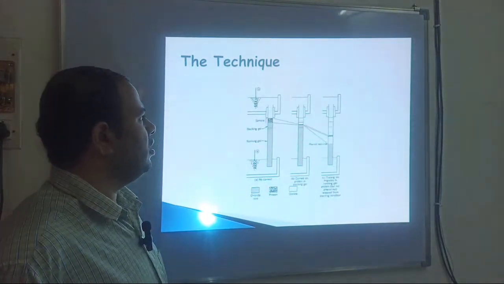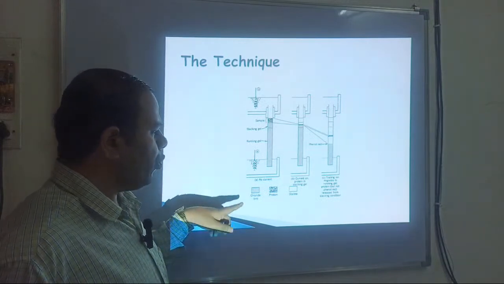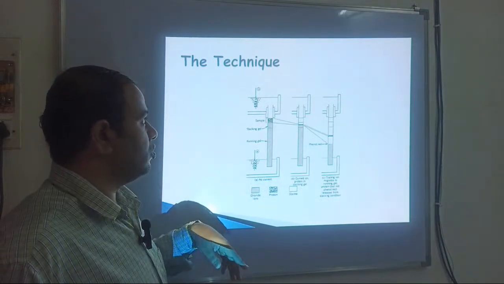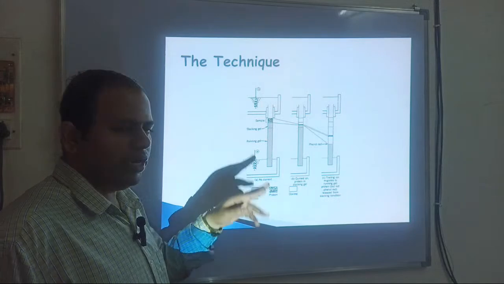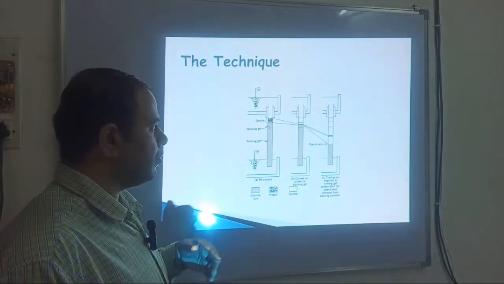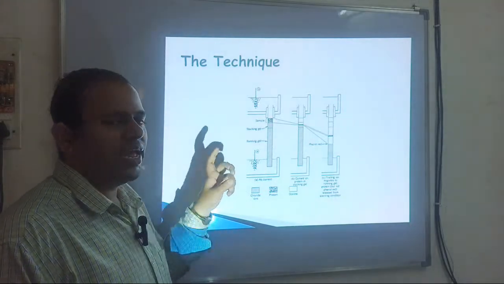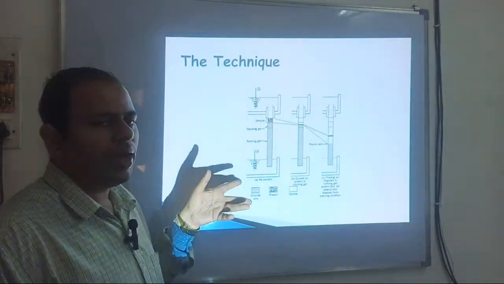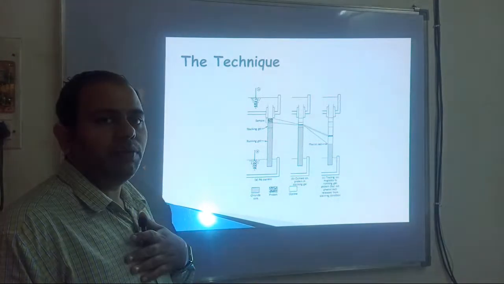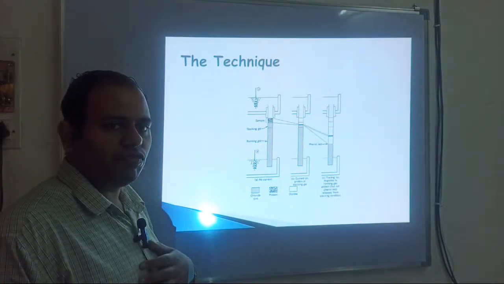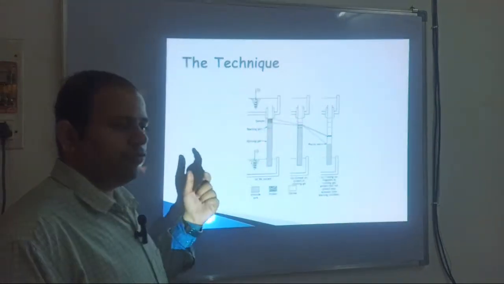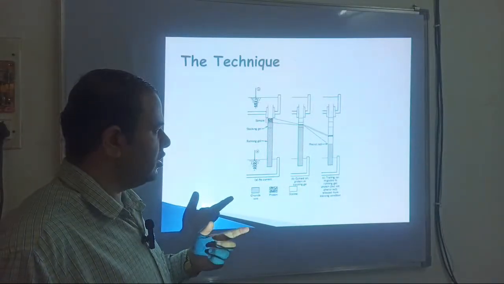So you can see here, in case of proteins, there are different kinds of gels. I will go into the details of this also. There are different kinds of gels such as stacking gel and separating gel. I am going to elaborate upon that also. In protein separation, there are two different types of gels that are used. First is stacking and the other one is separating. We are going to see that in detail after this.